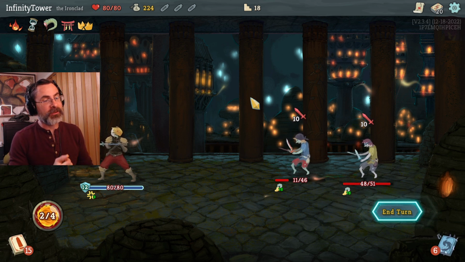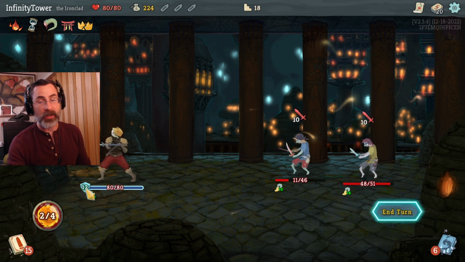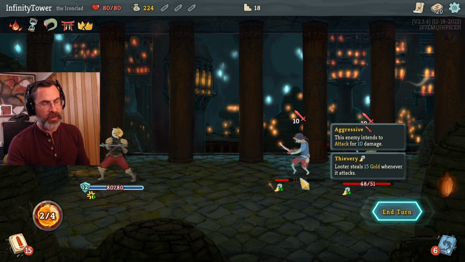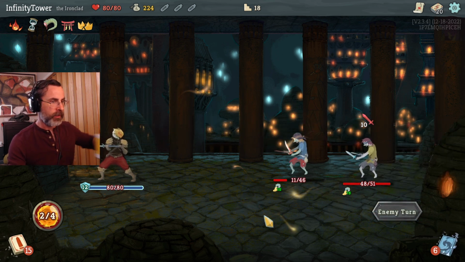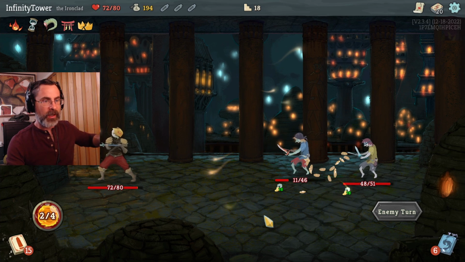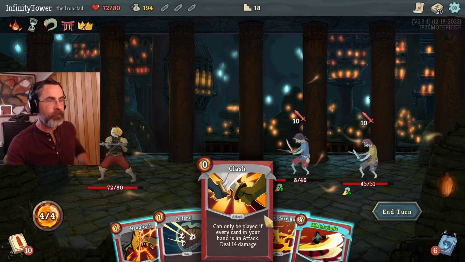It's interesting because although we had no defensive cards, at least with the Rage, we were able to get our shield, our block up to 12. So that will really help. But yeah, we got that guy most of the way down. We'll end the turn. Rage wears off. Here comes some incoming damage. Oh, those scurvy little sons of beeps. All right.